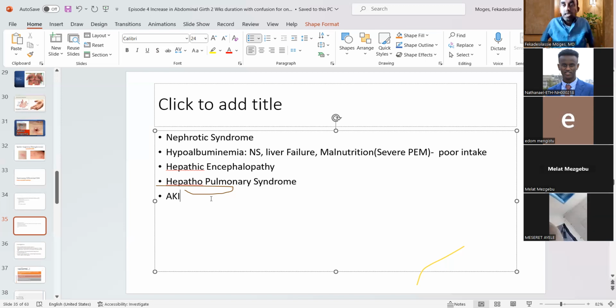Cytology. You can do cytology because one of the differential diagnoses could be carcinoma, peritoneal carcinomatosis or malignancy. Beautiful. What other investigation do you want to do? Is there anything else? Gene Xpert. Gene Xpert for TB is less likely, but you can do Gene Xpert to exclude tuberculosis. What else?